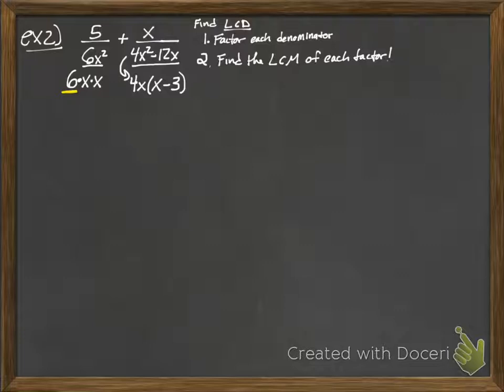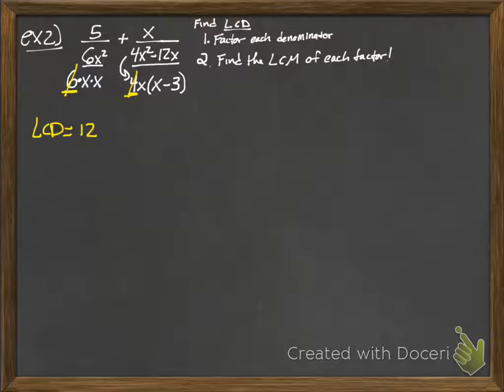So I'm going to compare the 6 to the 4. And I ask myself, what is the least common multiple of 6 and 4? What's the smallest number that both of those divide into? And hopefully you come up with 12. So let's write our LCD over here. So I'm going to start off with the LCD 12. That's the least common multiple of 6 and 4. So sometimes when I'm done with those factors, I move on by crossing those off so I don't get confused later.